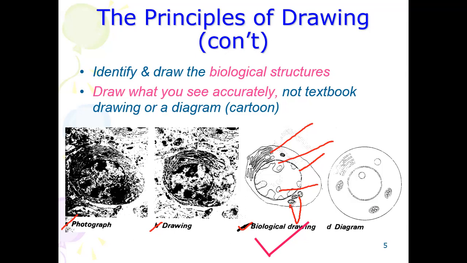It must be very accurate in terms of the shape, the location of different structures in the object, the size. So if your drawing is accurate, you will be able to superimpose your drawing exactly to the image that has been magnified to the same size as your drawing. So that's called a good biological drawing. And of course, you cannot draw a textbook drawing like this. You just memorize from textbooks and then write everything out during the exam. Cannot, no mark for this one, definitely.